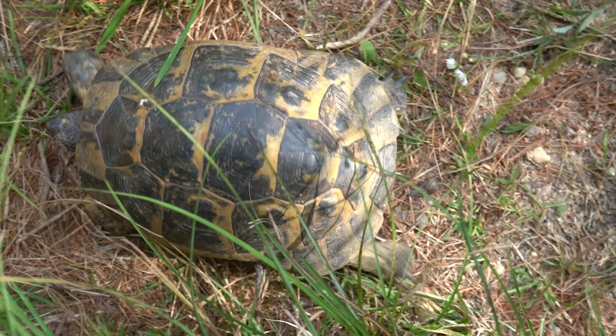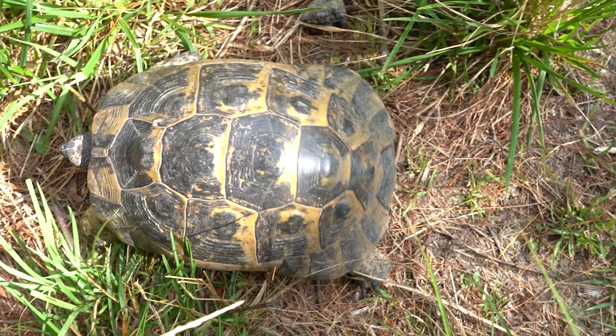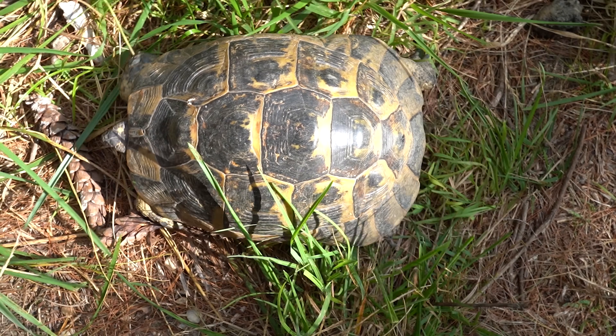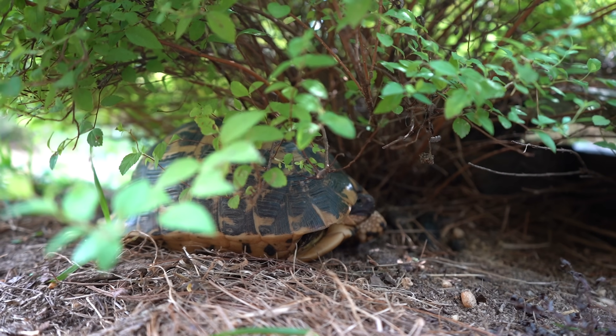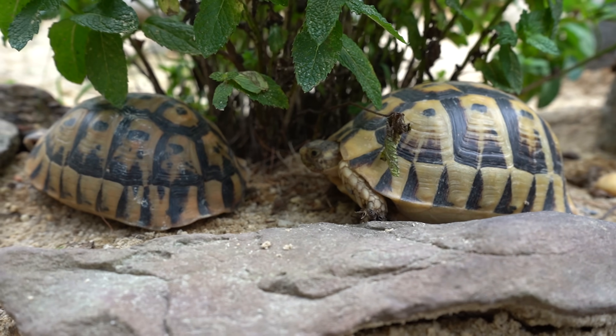Outdoors is really where they should be, because nothing replaces the sunlight and the elements. When these animals are in appropriate areas, rainfall — even sometimes heavy — is good for them. Like all reptiles, they do appreciate humidity to an extent, and they will come out in the rain, drink from puddles, and really just soak it all up. Greek tortoises need low-lying shrubbery — they don't need a heavy canopy, because the sun is important. So we plant things like spirea, grasses, knockout roses, other types of roses, hibiscus, rose of Sharon, and plants like that which are low-lying to the ground, where the animals can create scrapes or burrows underneath and use them as temporary shelters to easily come out into a sunny area. We also provide them with cold frames or greenhouses so that they can thermoregulate.